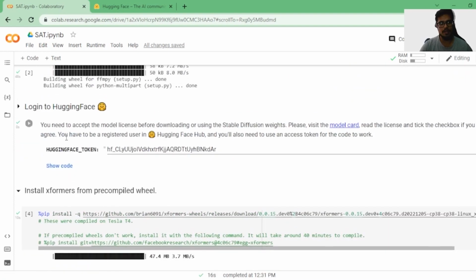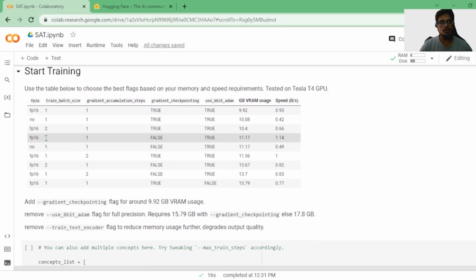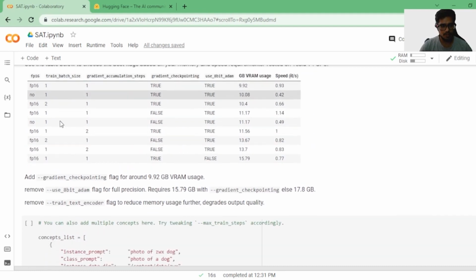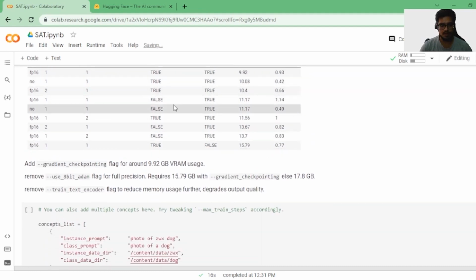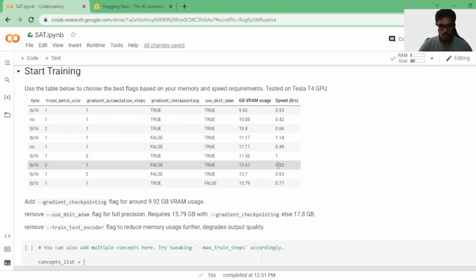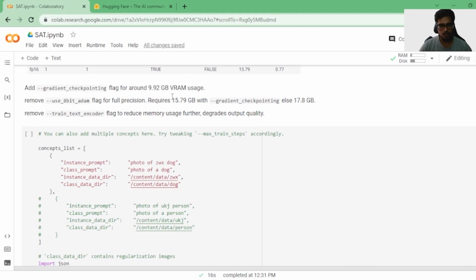Now at this point, the initial setup is done. Now what you need to do is train the model, which is where we come to the training section. All of this is pretty technical, so if you don't want to get into the code, I recommend you don't get into all of this. But if you're interested, I'm assuming that you know code, so you can go ahead and read this out. Now we'll create the instance prompt.